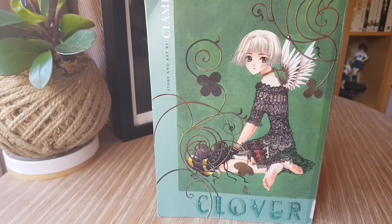If you're not familiar with Clover, it's a story about, I guess, this future where this society in which individuals are born with certain powers, and the level of their power is graded. And so they have this thing called the Clover Project, and depending on your power level, you get an extra clover leaf. And so our main character, Sue, is the only four-leafed clover in existence. She is the most powerful. Even the five wizards or whatever don't have enough power. So if she wanted to go berserk and create a problem, then they really didn't have the power to stop her.